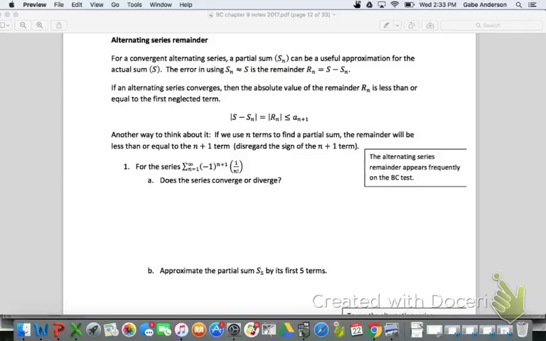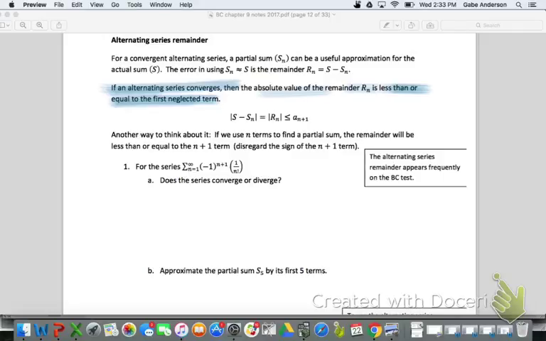Okay, so with an alternating series, and by the way, full disclosure here, we will look at two different error bounds in this class, the alternating series error bound being one of them. We'll look at another one a little bit later. The alternating series error bound is actually fairly simplistic. If you have an alternating series that converges, then the absolute value of the remainder is less than or equal to the first term that you neglected. At the end of the class yesterday, we talked about why that is: the plus-minus action continually reduces the error. So the biggest the error could be would be the first neglected term.